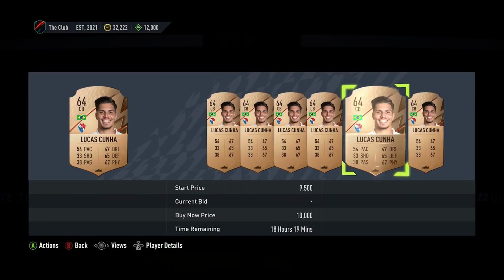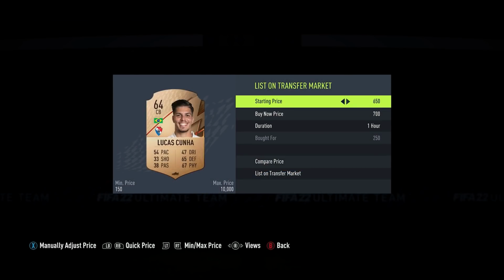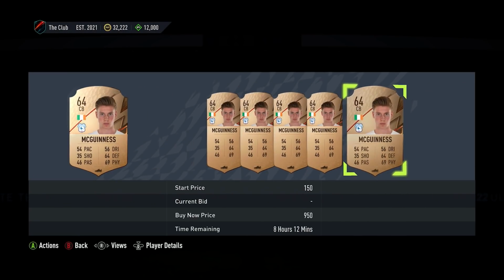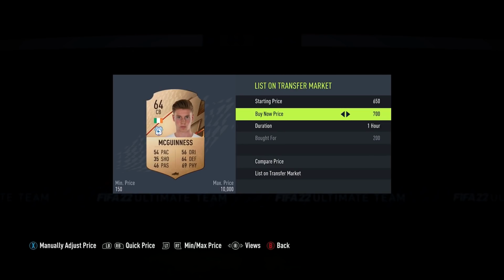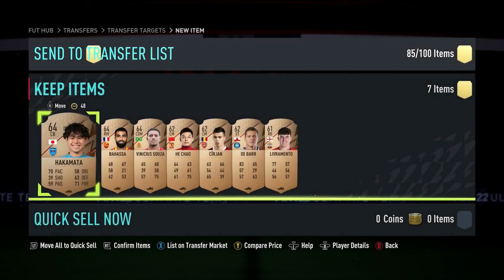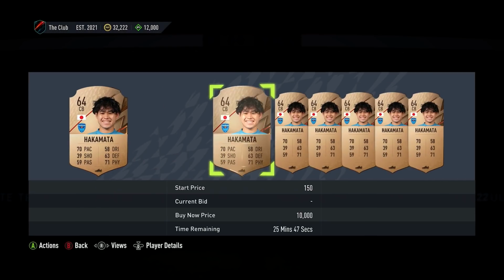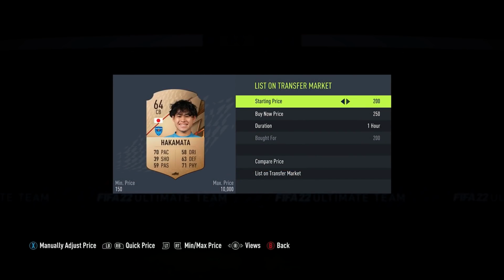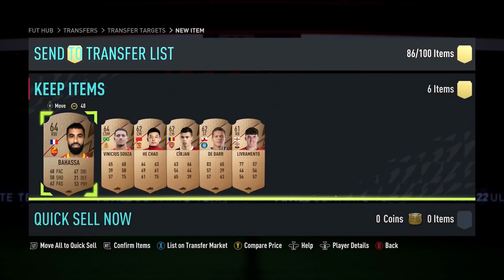Sometimes when dealing with bronze cards, you'll be able to buy a player for 200 coins, and when you compare the price, the cheapest on the market is around 2,000 coins. You list them for about 1,500, making a very nice amount of profit, but once you come back an hour later, compare that player's price again, unfortunately he's gone down to around 500 coins. Now the good thing is that you're still making profit in this situation, but you're not making as much.